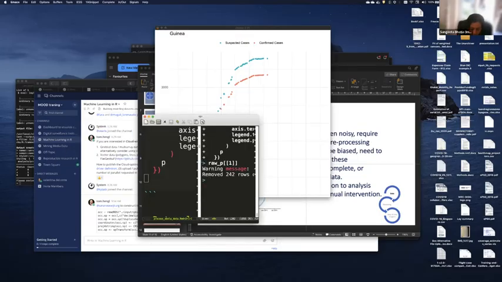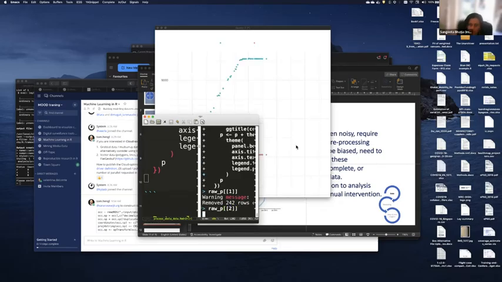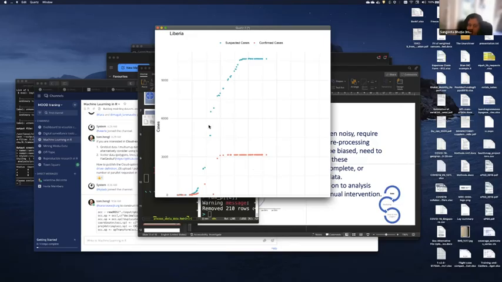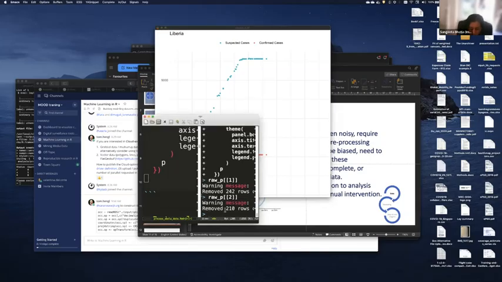If I look at the other country, right, similar issues. Around the same time, in the same part of the time series, we have these gaps that we don't know what to make of. And then there are these inconsistencies that we're not sure about that seem to be errors.